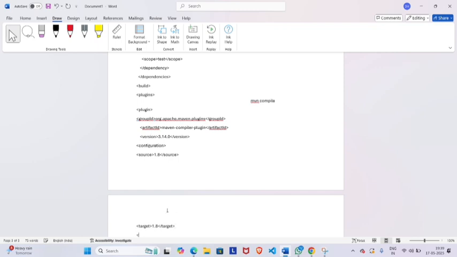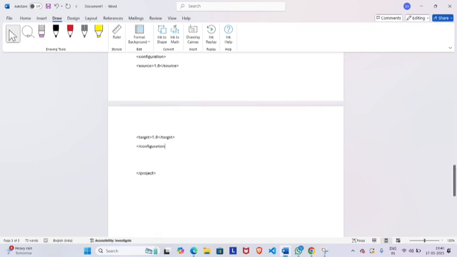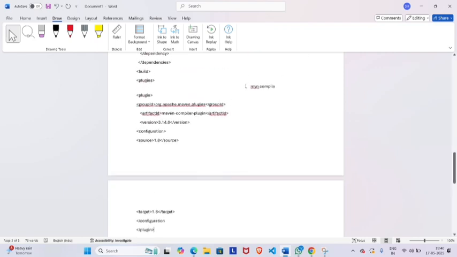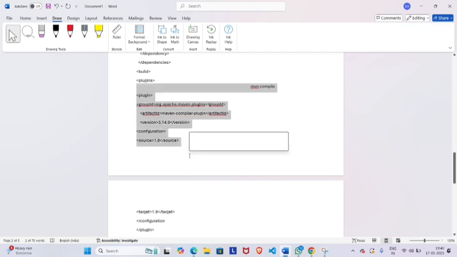So how's the configuration? Be sure that they have to be the same version. So close the plugin also. When you type this, this will be executed.